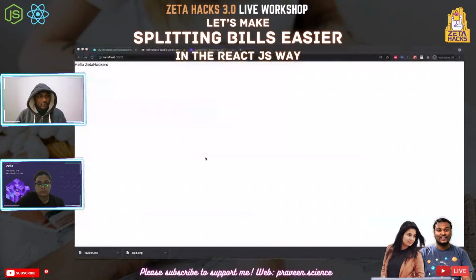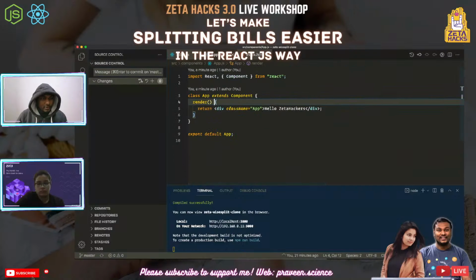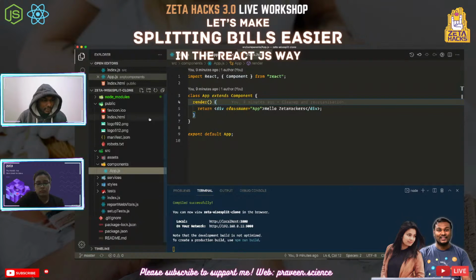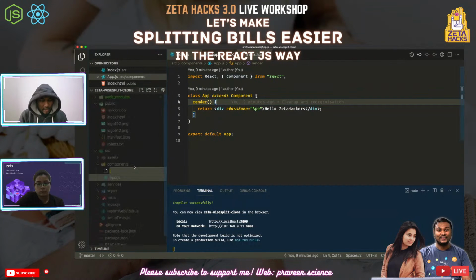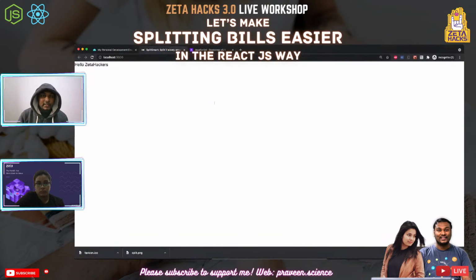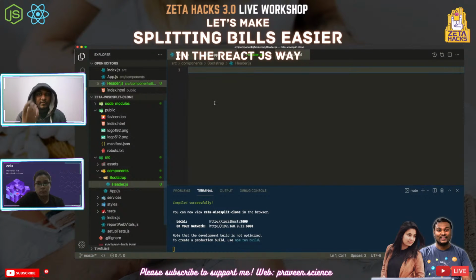Okay, cool. Now let's start working on the component part. Okay, so how we are going to create components? So we are going to create a quick new file. I'm going to put everything in Bootstrap because we are just using Bootstrap, right? So Bootstrap header, and here when header is concerned, we are just giving some options and it is going to display the content. So I'm going to use a functional component here.